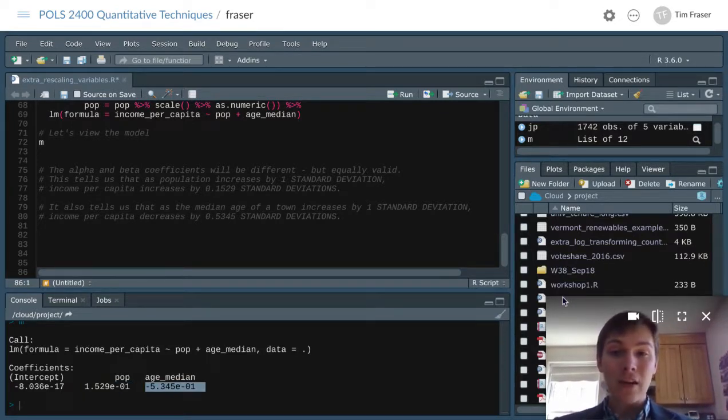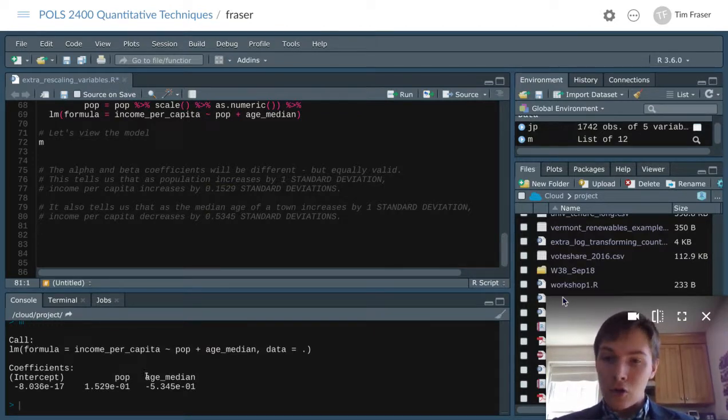And I can definitively say that the effect of median age, according to our model, is larger than the effect of population. This one is larger and negative, and this one is smaller and positive, right?